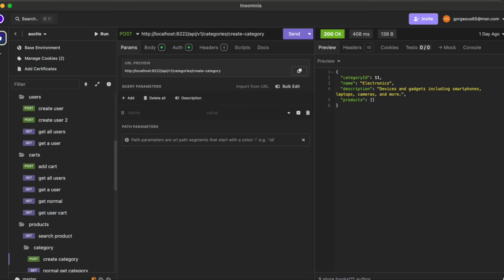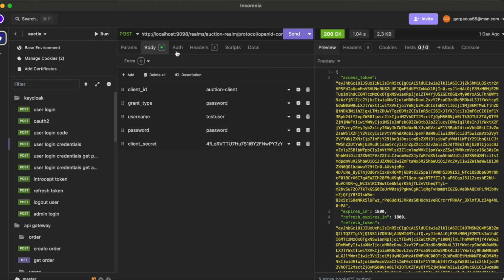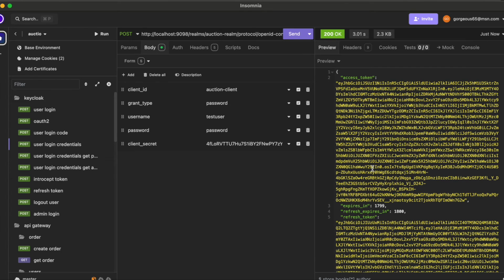If I could, I think the server is running, so all we have to do is check Keycloak is running. So I'm going to get the token of this user. In order to get the token of this user, we have to pass on the client ID, the client secret, username, and password. Remember, we've gone through this already, and these are the values that we are passing to it. Yeah, Keycloak is running because we've got the Docker Compose up. So now it gives us a token, the access token.